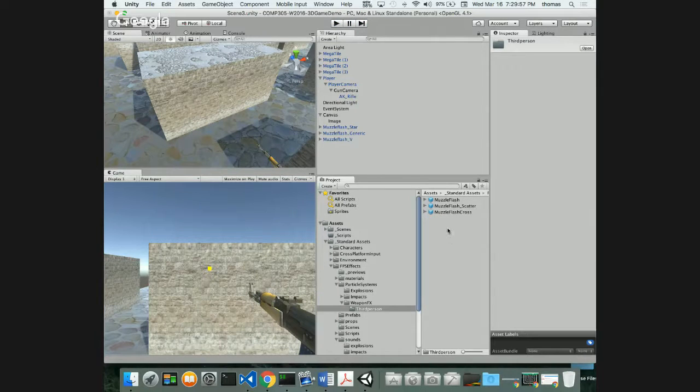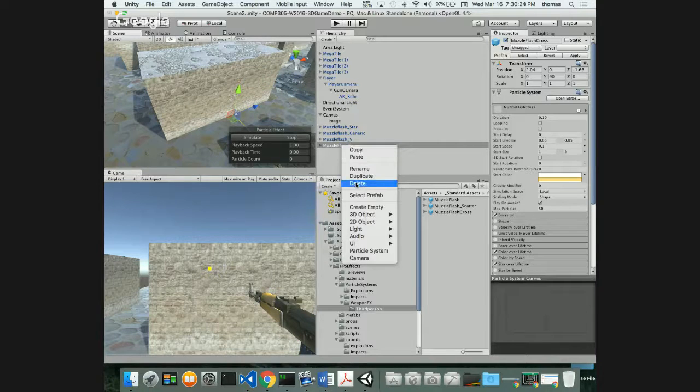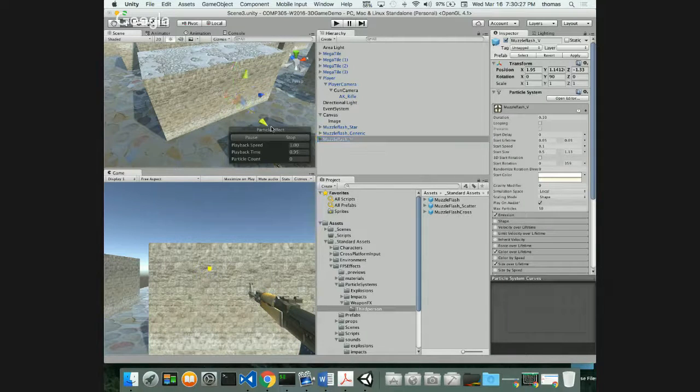We also have something on the third person muzzle flash, right? So we have a scatter and a muzzle flash cross, and bring those in too. So see if that works a little differently than a third person. And the reason why it works a little different is because, oh, see that? How that works on the side there? That tells you the direction that this thing is working, right? It's not something that I want, definitely not. So that's not what I'm going to use. But if I test these ones out, see that smoke right there? That's what that one's going to look like. It's going to be a bit of smoke in the middle there. That's good that it finally showed up. Don't want that one.